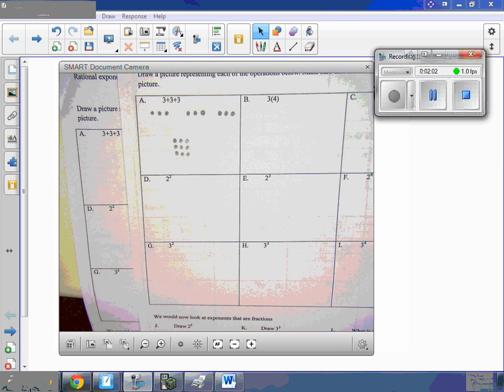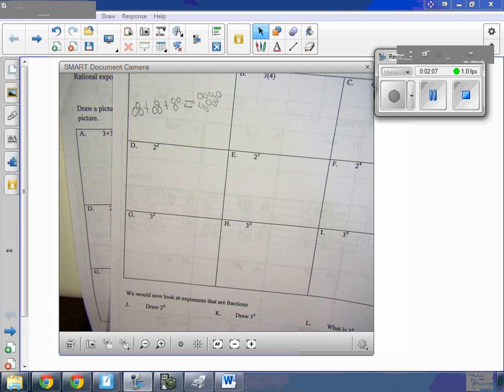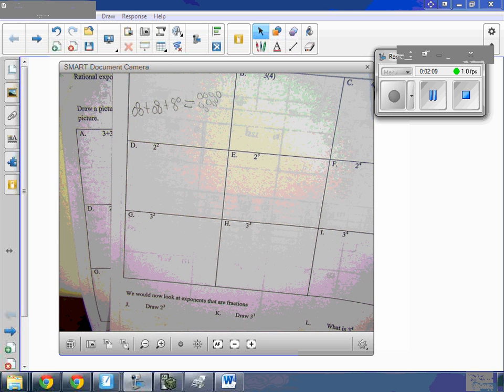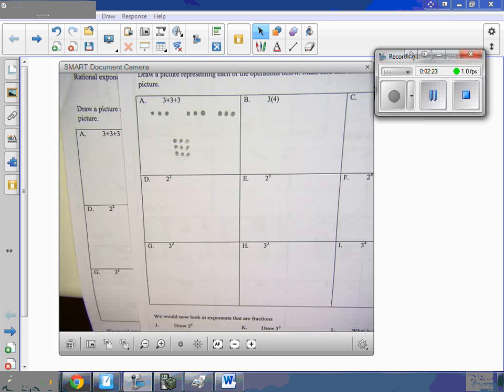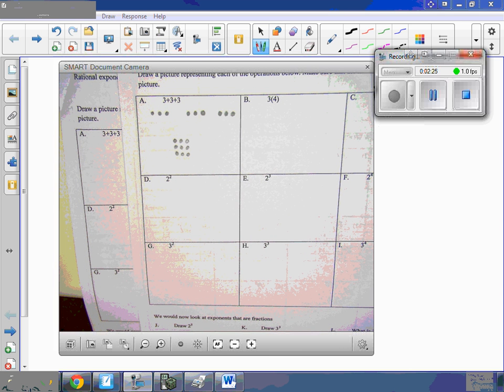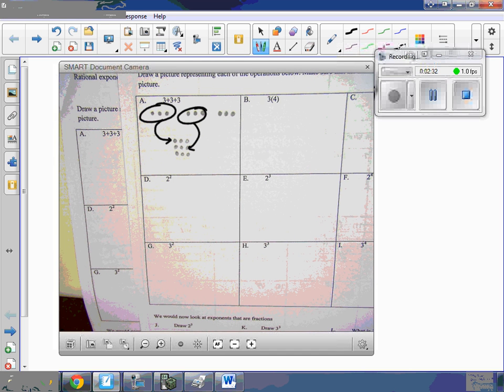Certainly that one is 3 plus 3 plus 3 equals 9. This one's a little more organized. Does the organization actually demonstrate 3 sets of 3? How? 3 columns of 3, well, actually it's 3 rows of 3 dots. So this row goes there, and this row goes there, and this row goes there. So we actually see 3 rows of 3.